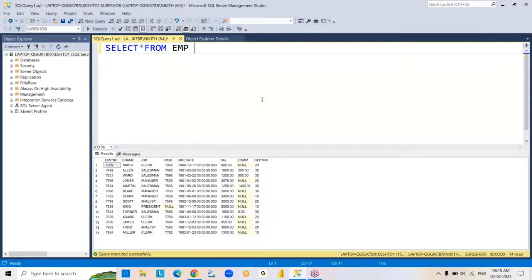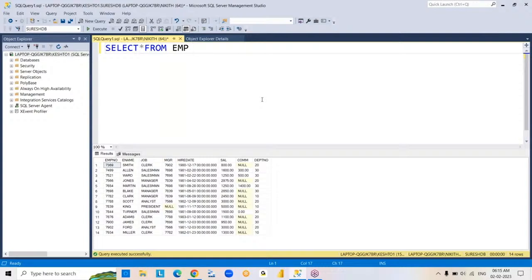So when you use the star operator in the select statement, it retrieves all columns. In the table, we have columns and rows. Columns mean the structure of the table.